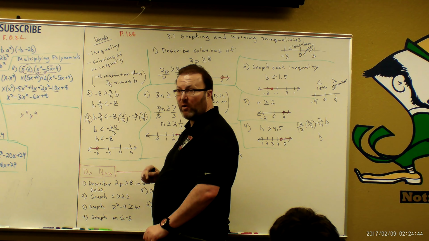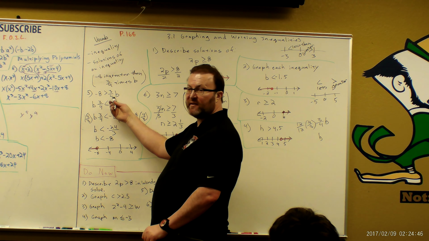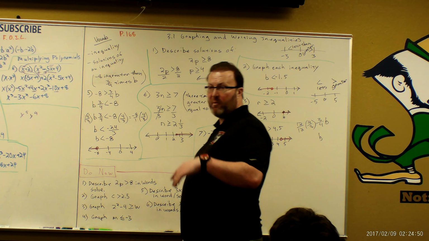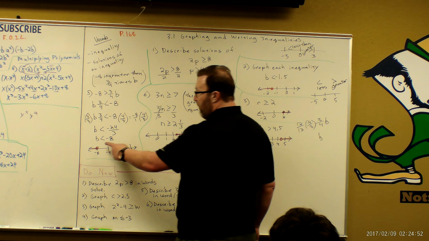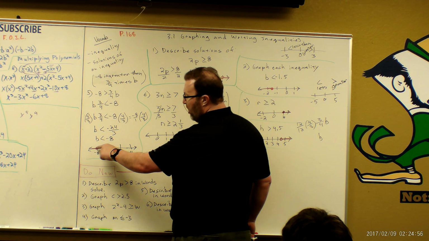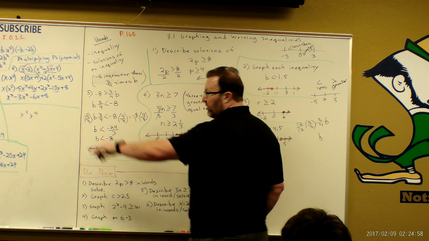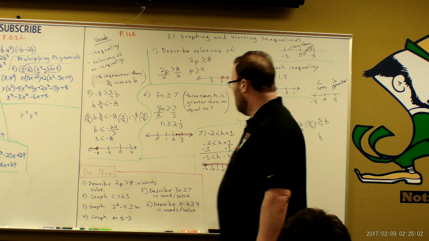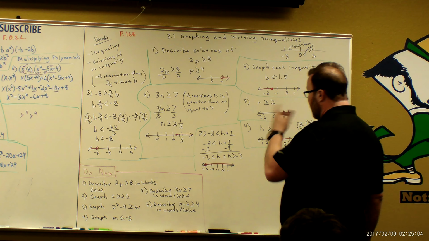This is now done, we can graph it. Because we couldn't graph this out. That's impossible because we don't know what the variable is. We have to get the variable by itself. So now we can actually graph this out. So where B is less than -8, open circle -8, heading this direction. Okay? Any questions? No. Okay, last one and then we're done.